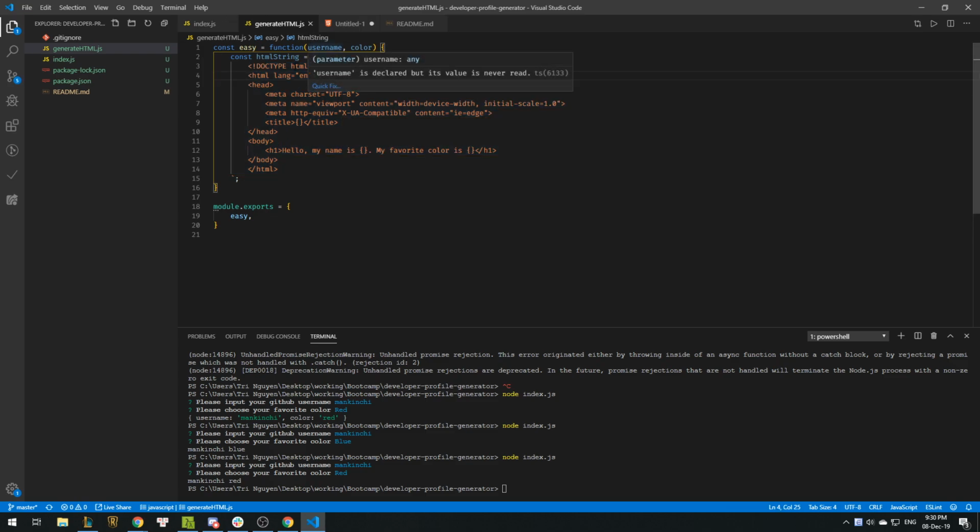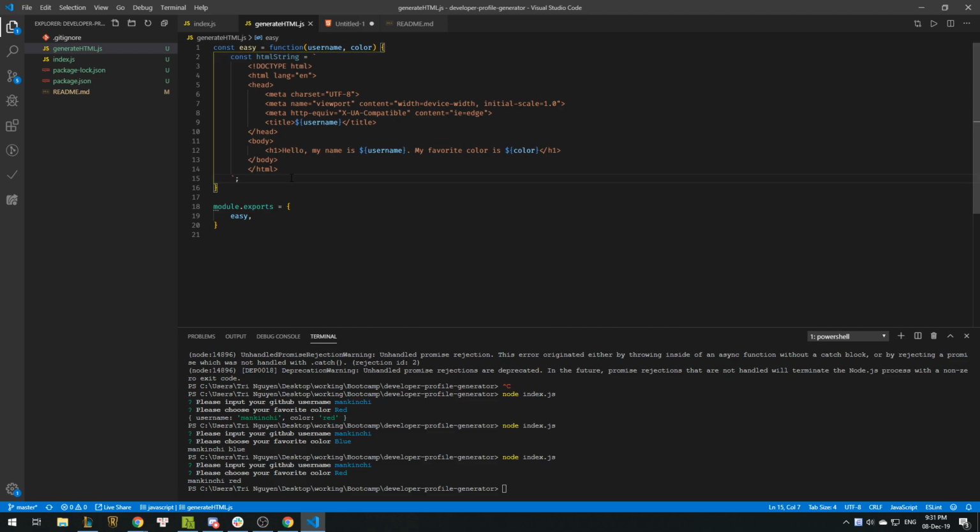And remember that because this is a template literal string, you can start putting your variable in here by just having a dollar sign and a bracket, and you can put in here username here, username here, and color here, right? So this is your string, and you just return it.